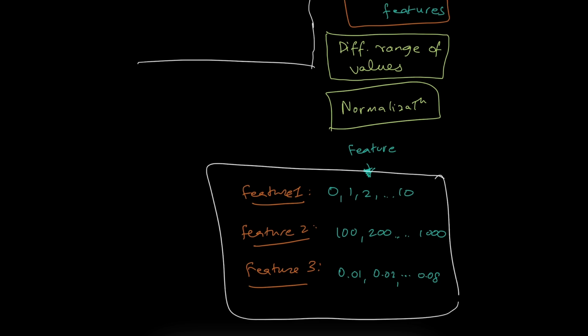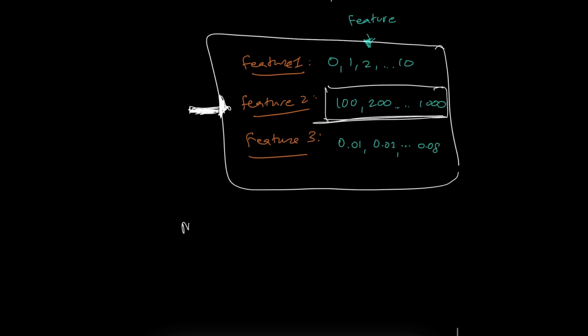So we don't want the model to be biased towards feature 2 just because it has a higher numeric value within its features. It doesn't mean that feature 2 is necessarily important for our model to learn the pattern. It doesn't mean that our output is impacted or is favored more by feature 2. It just means it has a higher numeric value, which is why we want to make sure we don't make this mistake of biasing towards a given feature.